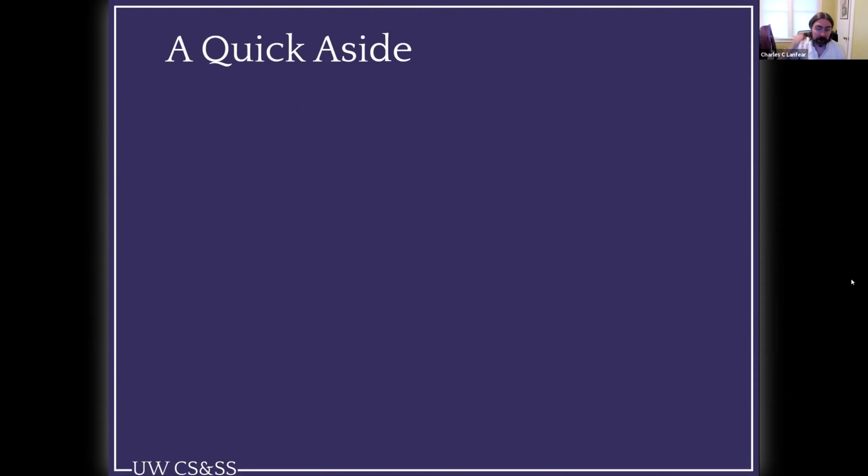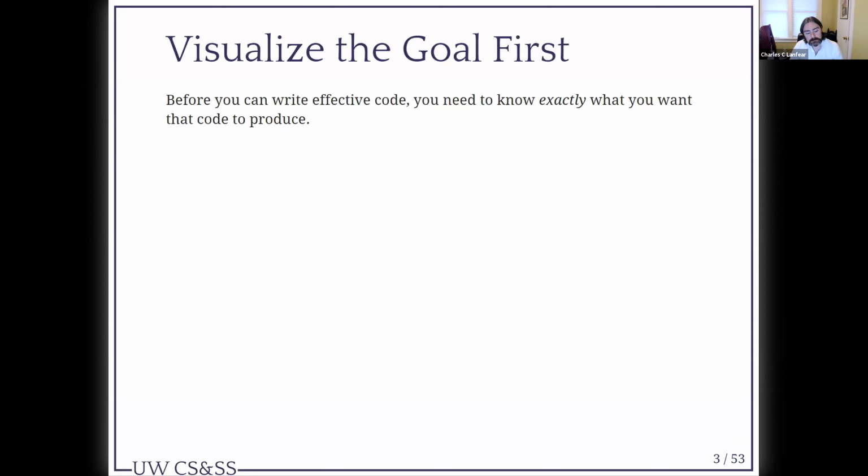Before I get into this, I want to make a quick aside about the process of solving problems in programming. Before you can write effective code to do literally any task, it's really important to know exactly what you want that code to do, right? If you don't, you're just stabbing in the dark, hoping something will emerge that looks like what you want, which is a common practice. I find people coding this way often spend large amounts of time not accomplishing anything because they don't know what they want in the first place.